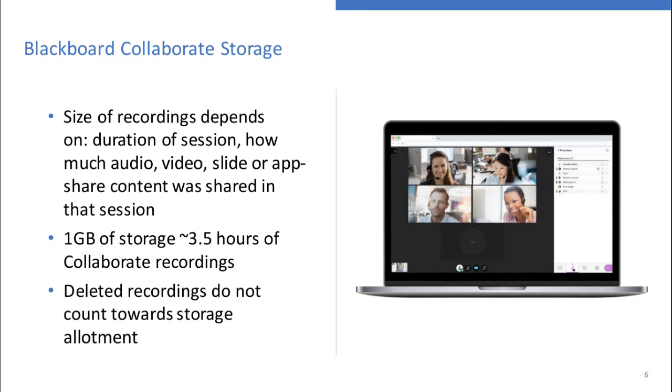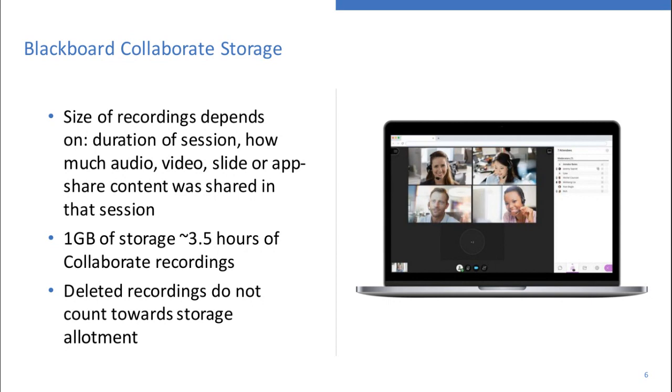So just as is the case with Learn, institutions can manage their storage by purging unneeded recordings, and if needed, you can always download an MP4 recording and retain that file elsewhere. So when you or your users delete a recording, that recording is no longer part of the storage footprint. Very straightforward. The minute that you mark a recording for deletion, that no longer counts towards that storage footprint.